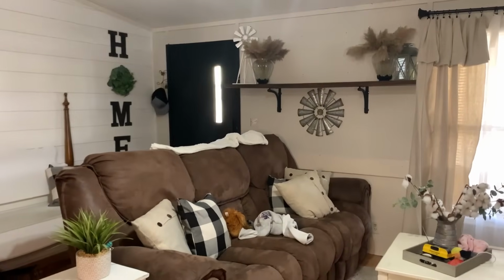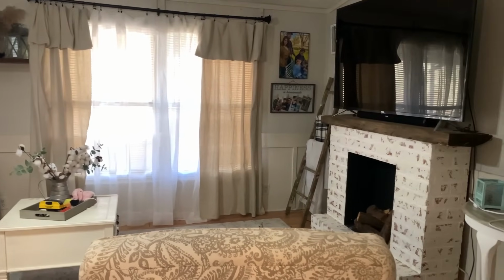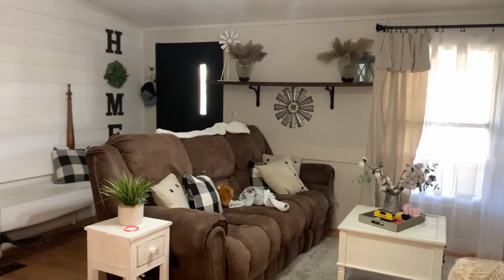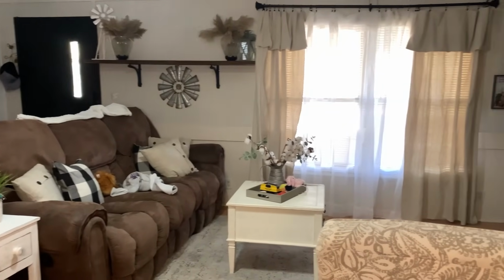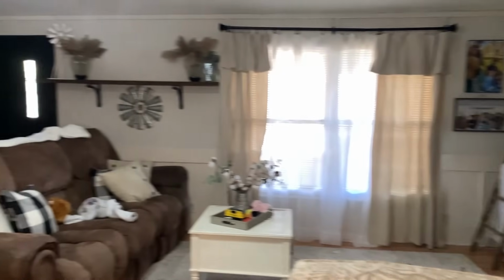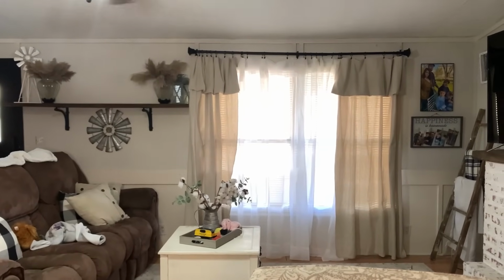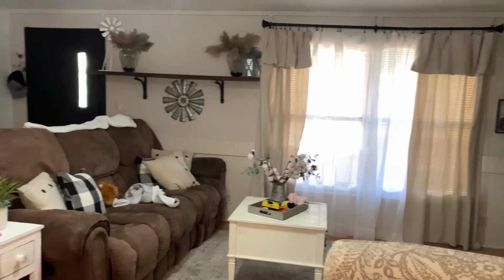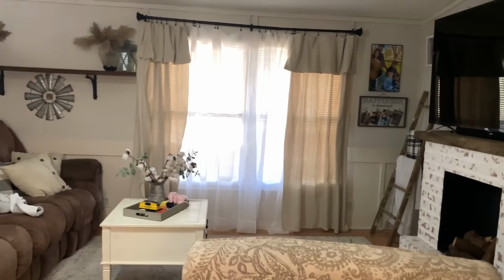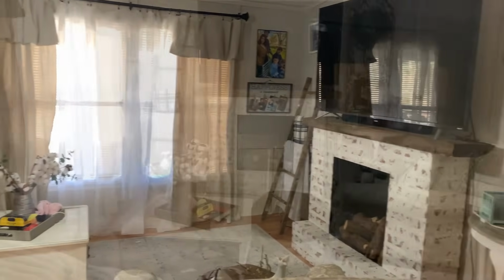So today, y'all, I'm working on the living room. I want to rearrange my living room, give this living room a new makeover because I'm just bored with it. I'm the type that loves to move things around and change things up. My living room has been like this for a while now. There's only two ways that I've always had it. Either the couch against that wall and the TV against that wall or the setup like this. My husband doesn't really like the couch against the window, but I'm going to move my couch there. I'm going to give it a try and see how it's going to look. I want to switch things up. I want to take things away if I don't need them. This is what the living room looks like before we get started, just so you can see.